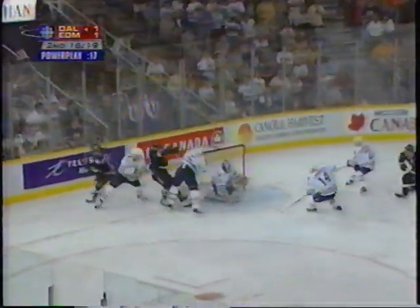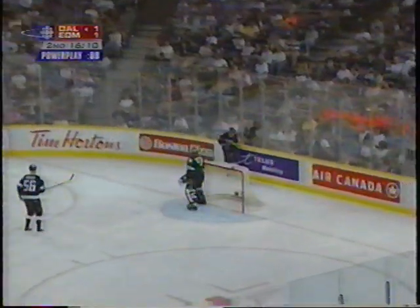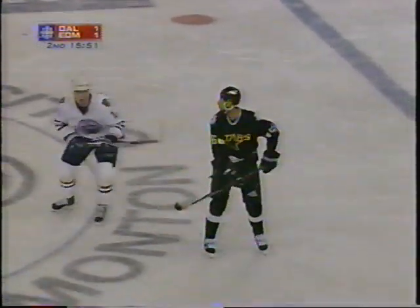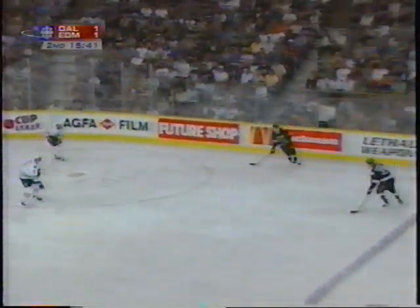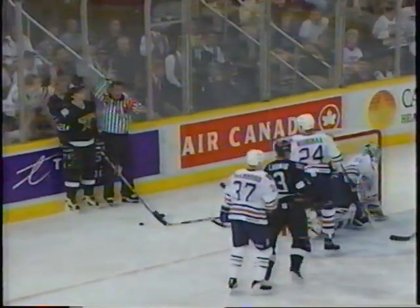Hold with some speed going hard to the net — collision in front and the Oilers clear. 10 seconds remaining on the power play. This has really energized the crowd — the work of the penalty killing unit here in the second period in a 1-1 tie. Racing into the corner is Holt, but Green's got there first. The Oilers clear and they're back at full strength. Lynn comes in and shoots — rebound, it's loose. Carboneau couldn't get to it; another penalty coming up. Another power play — Langenberger winds up, saved, touched loose at the side of the net. Carboneau puts it off the side of the net.